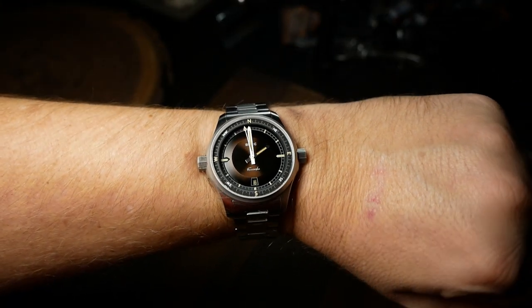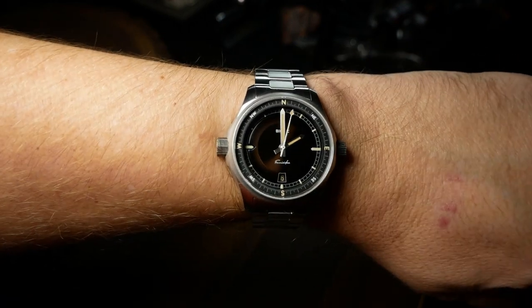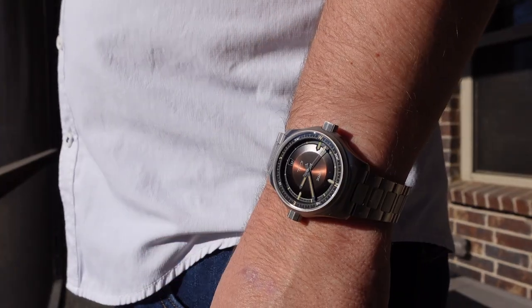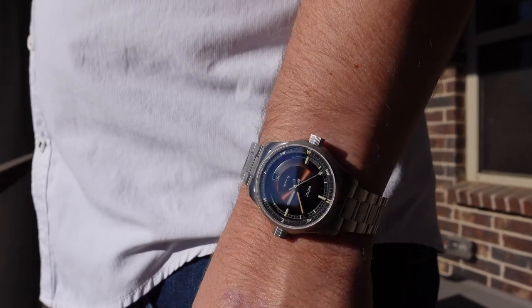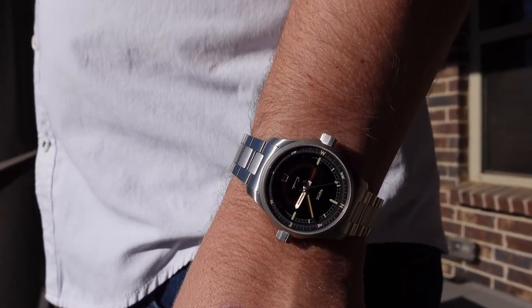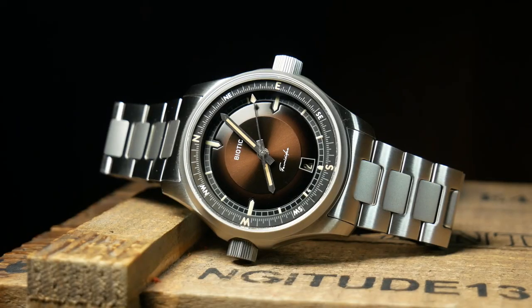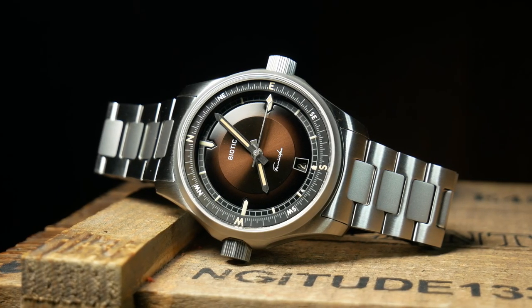The prominent crowns sticking out not only makes the watch feel a little larger, but they will occasionally hit the back of your hand. Plus, due to the size and positioning, you can't really use either of those crowns when it's on your wrist. So if you actually want to adjust the time or set the bezel, this is one you're going to have to take off. That said, it's not something I'd call a deal killer, because you don't actually feel those crowns that often — it's just on occasion — and the watch is fairly comfortable to wear throughout the day.